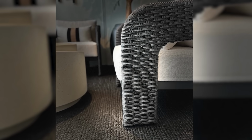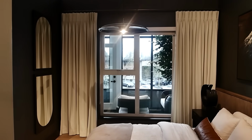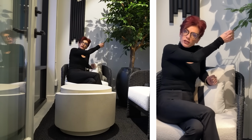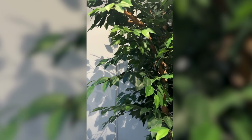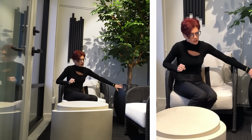You also need to know that you're looking at this from the primary bedroom, so you want to be very careful that you've figured out what the back of this is going to look like from inside your bedroom. We did talk about making sure that when you're measuring, you can get furniture and pieces in and out. I will tell you that this particular artificial tree was built in place. So we're not sure this would actually fit through the door, but it is lovely, and we love a tree that's gonna last forever. Again, oversized still works in a small space. Don't be afraid of oversized in a small space, which this of course is.